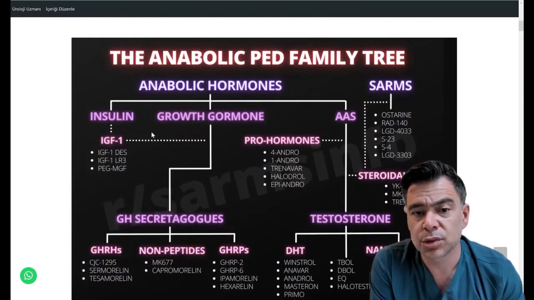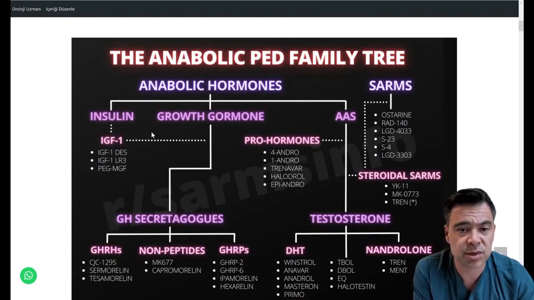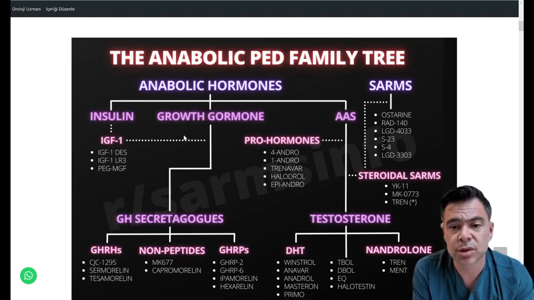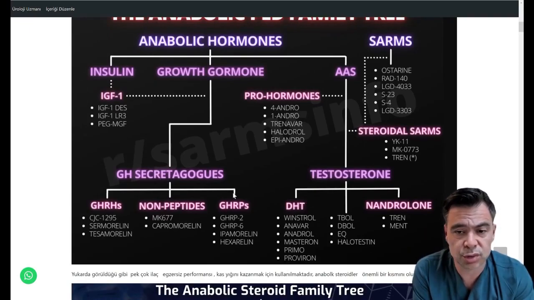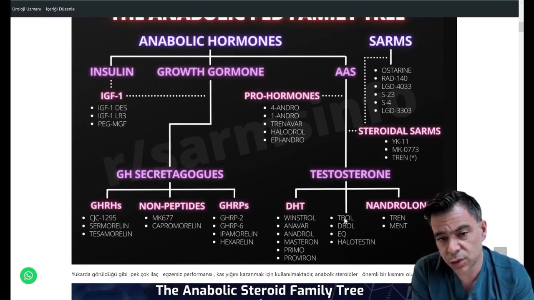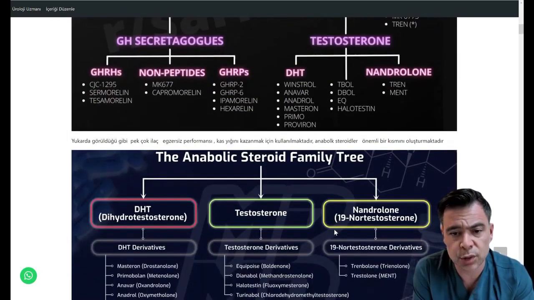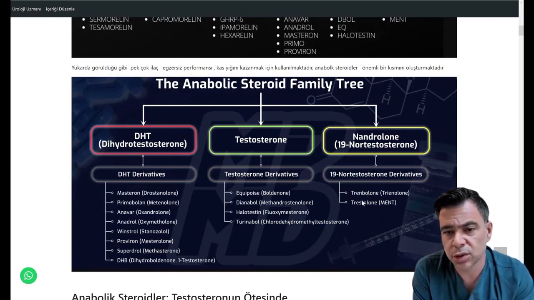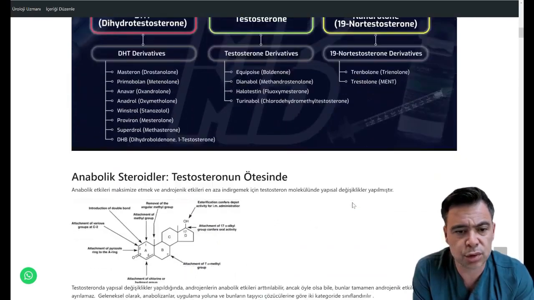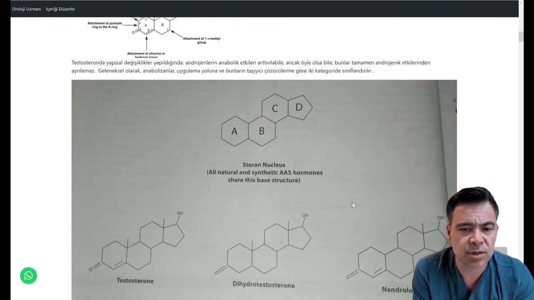As I said, anabolic steroids consist of testosterone and testosterone derivatives. Here you can see that once in the body, testosterone aromatizes into dihydrotestosterone and estrogen. Let's take a look at which anabolic steroids are commonly used. Anabolic steroids commonly used in the sports community include growth hormone, insulin, selective androgen receptor modulators, growth hormone secretagogues and testosterone derivatives. This part actually makes up anabolic steroids.